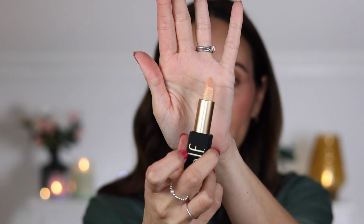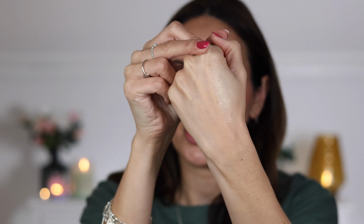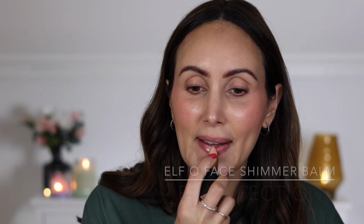I'm super intrigued now as to how this is actually going to look. You can see just a little reflection of the glitter. It feels nice. It has a little bit of tackiness to it. I definitely prefer the Choco-litty shade. This is obviously supposed to be a clear shade. This actually might be a really nice topper to a lipstick. You can see the glitter flecks in there.